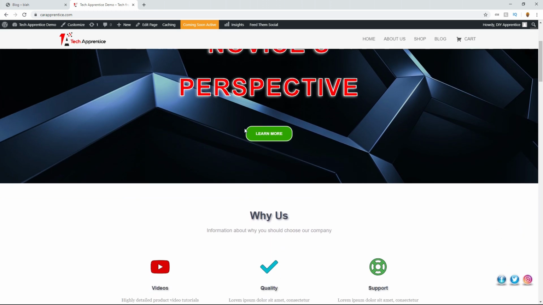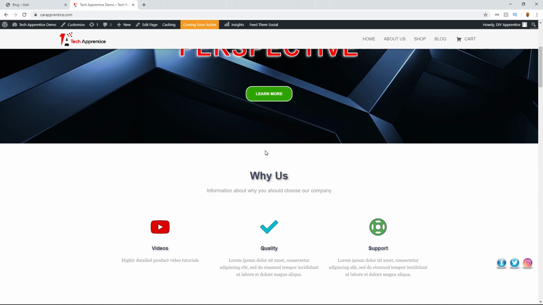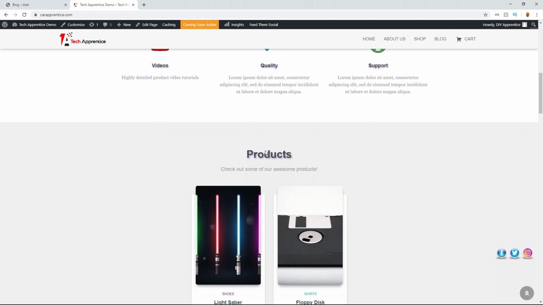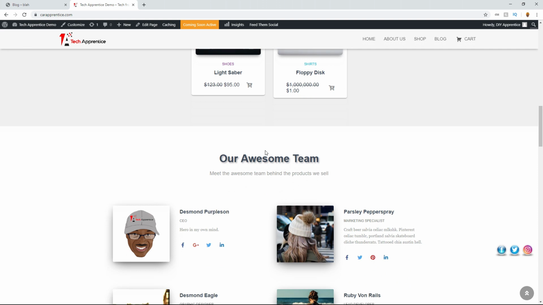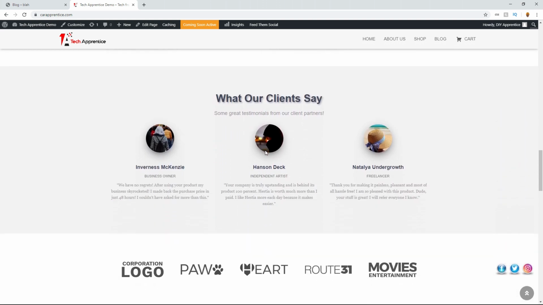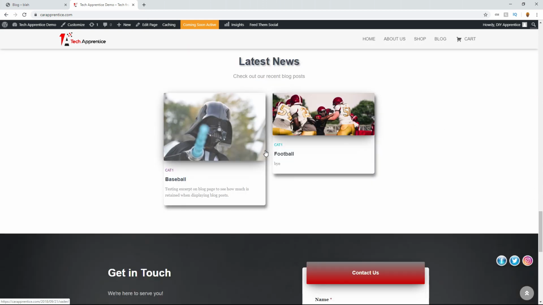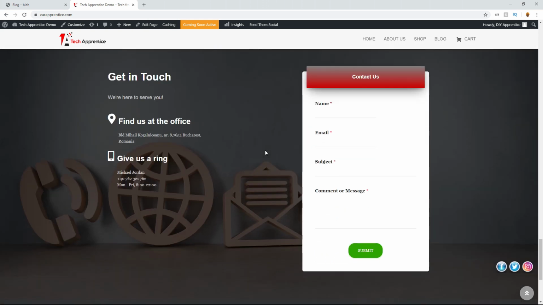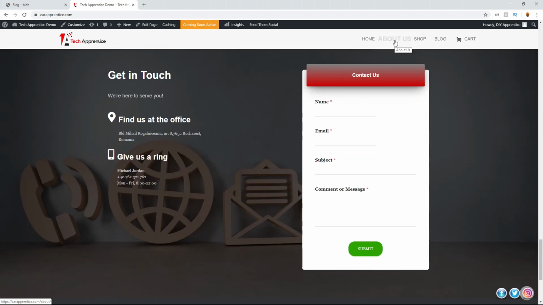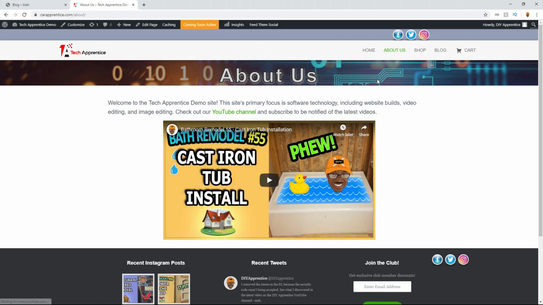Got a nice graphic at the top, button there, some other sections on the page. Subscription area, contact section. We have several other pages here also. We're going to add an About Us page.